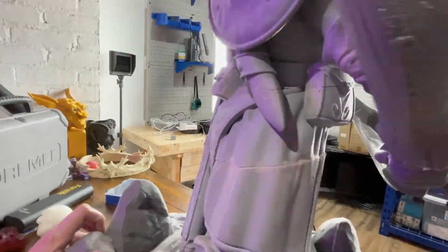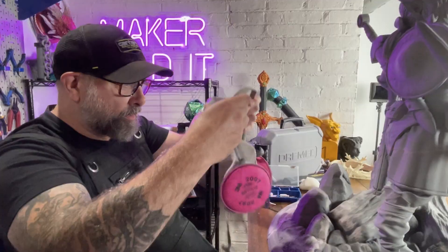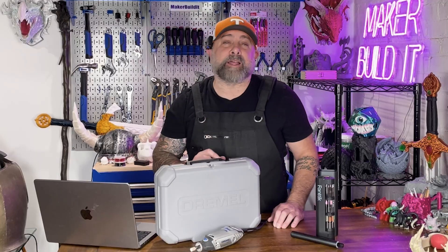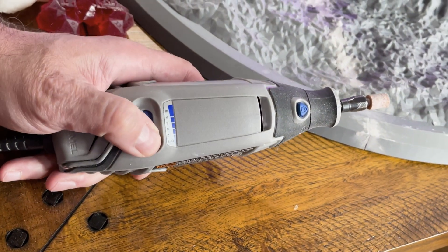When you're using any rotary tool, make sure you're using safety gear. Always wear safety goggles because you are shaving off materials and you never know if part of a bit breaks away. If you're sanding things, make sure you wear a respirator because filament dust is not good for your lungs. And don't max out the speed on your rotary tool — PLA and other materials do melt at a certain point.